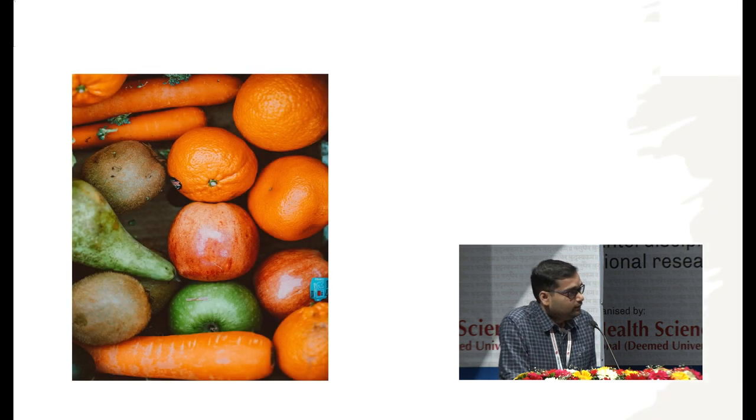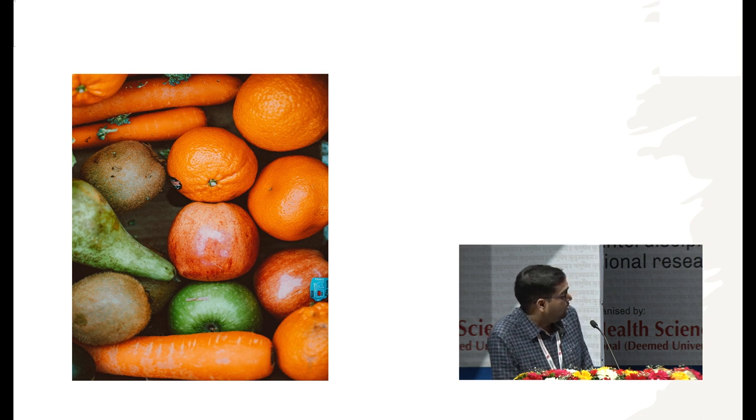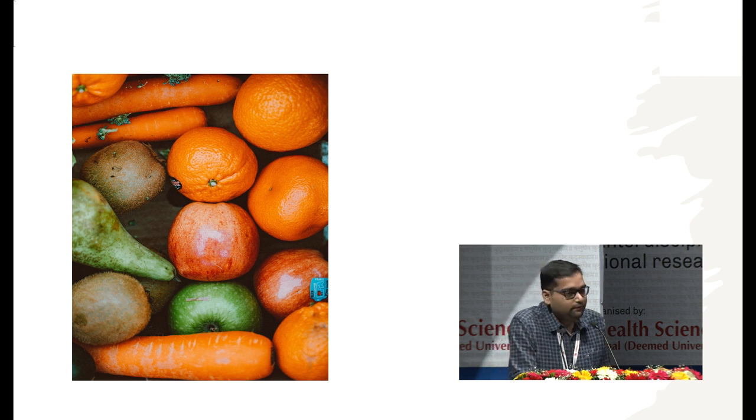So all of these are fruits: apple, oranges, kiwis, pear, carrots. And if we want to make a mixed fruit juice, we can mix all of them together and we are fine, we can have it. But the problem is that if you only want to have orange juice or apple juice, you will need time to sort out all of these fruits together, and that takes a lot of time. There can be different ways in which you can achieve it, and data harmonization, roughly speaking, will fall on similar lines.